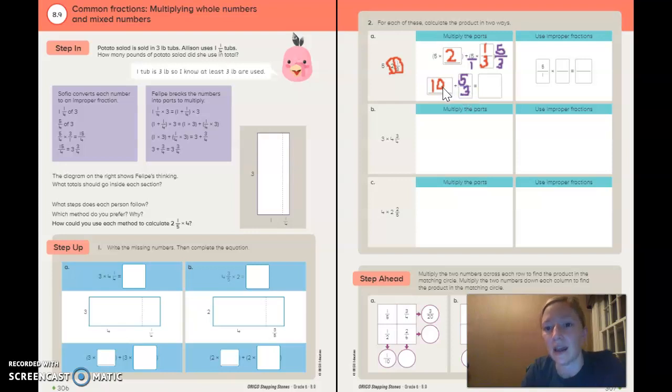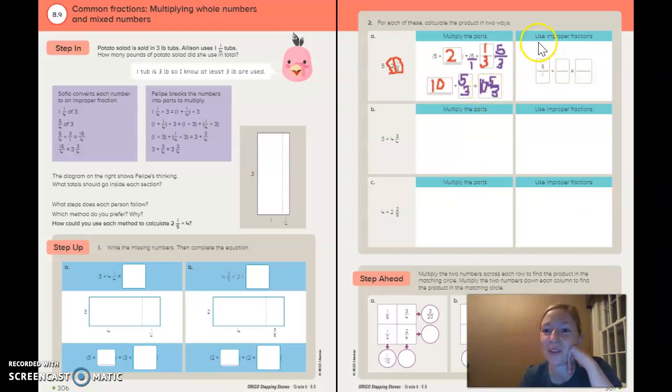All right. Now, all I have to do is add these two up. 10 plus 5/3. So I know my answer is going to be 10 and 5 over 3. Okay? Now, if you want to leave it like that, I believe you can. I think the answer key has it in that answer format. If it doesn't, just go ahead and convert it. You guys know how to do that.